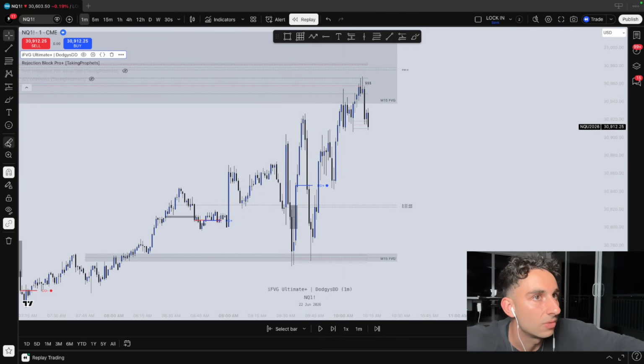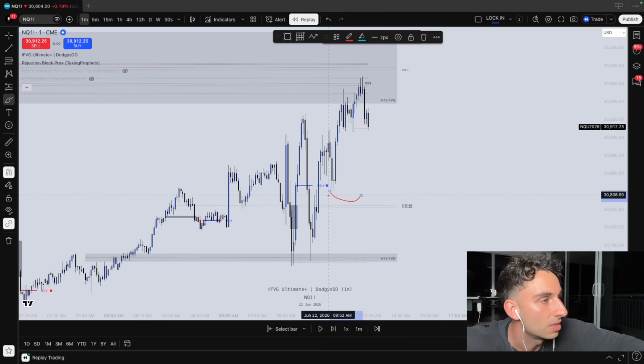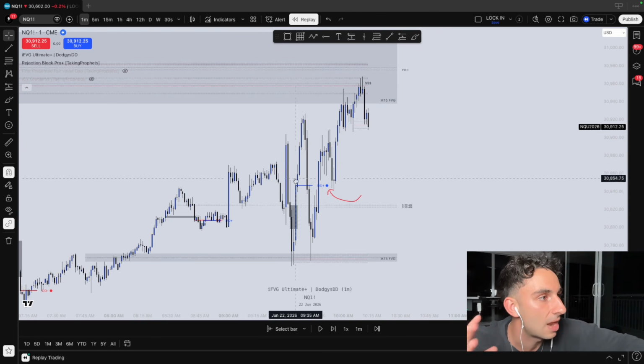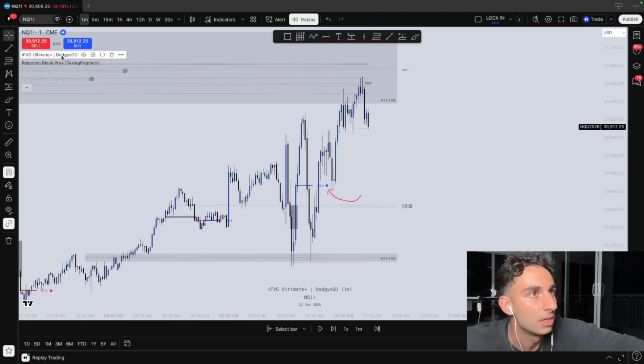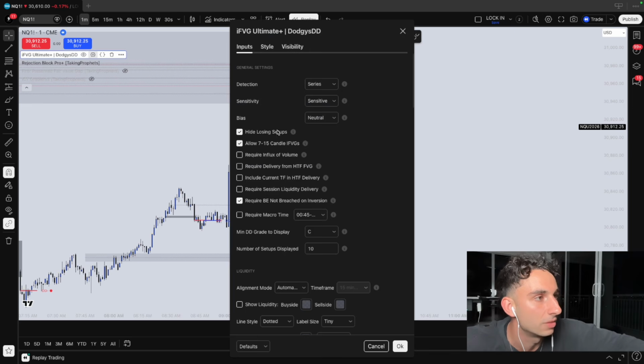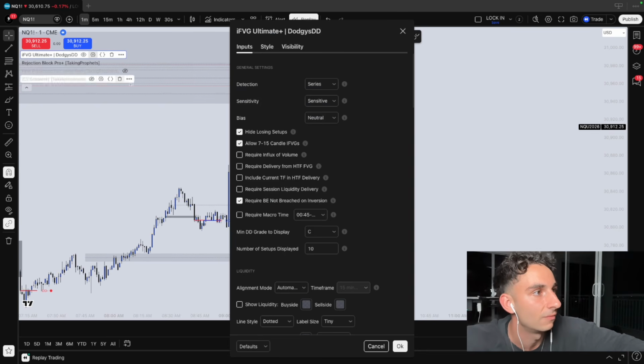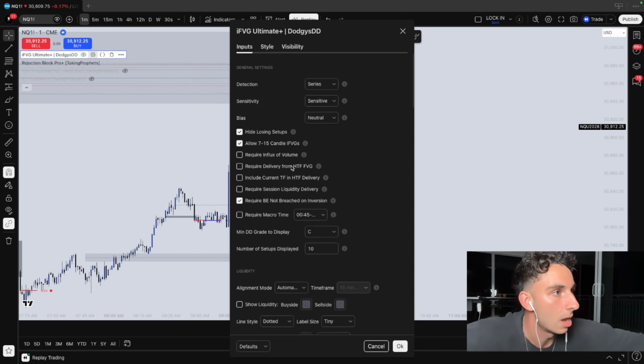If you guys don't know, this dot next to the indicator is what's telling you that there is volume. If you want to trade the setups that have volume, just keep it off and only trade the setups with the dot, basically. You should be able to see all the setups. So I recommend keeping it off and just looking for when we have dots next to the setups. That would be my best advice for this setting.